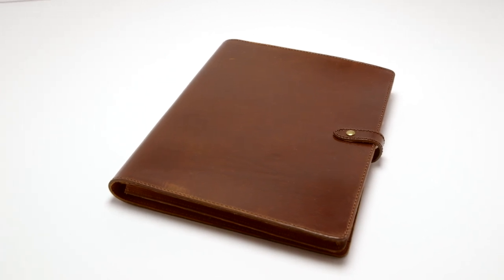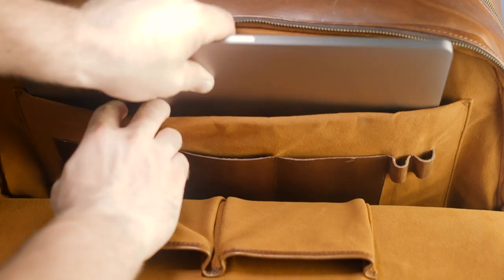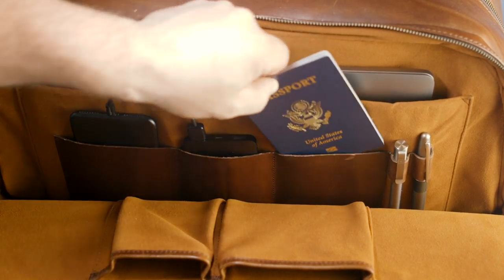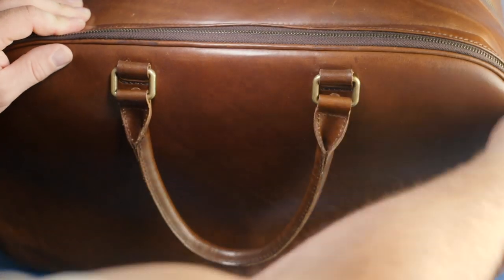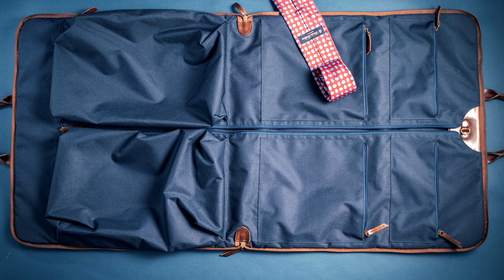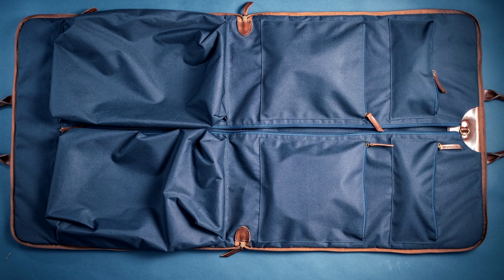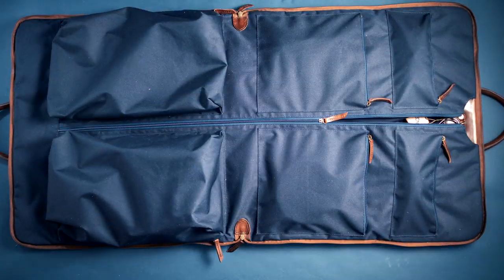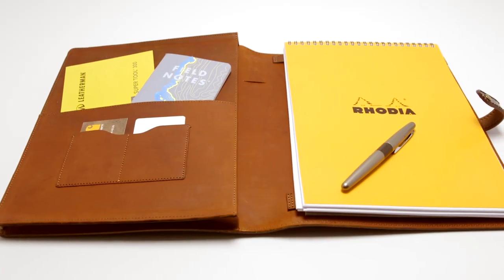It should have been no surprise when Satchel and Page had the answer to my problem. They've been known for taking classic pieces like a duffel bag or a backpack and putting a new, much more useful spin on them. Remember the duffel bag I reviewed with the side-opening compartment for your laptop? What a brilliant idea. And how about their garment bag with almost unlimited capacity that zipped up into an extremely handsome waxed canvas and leather package? They have a history of doing that.